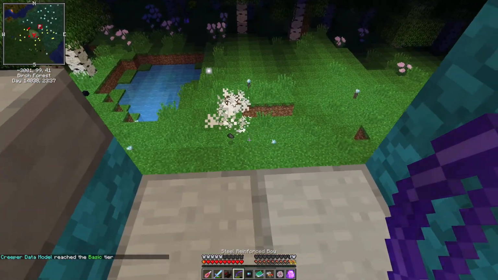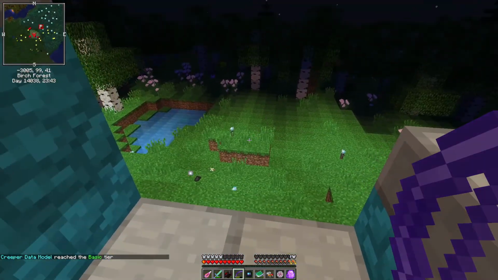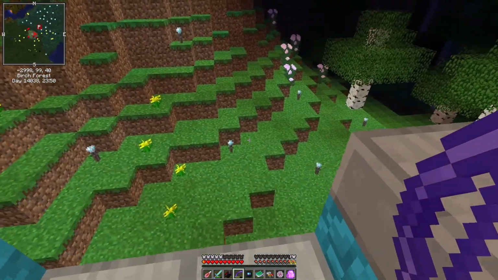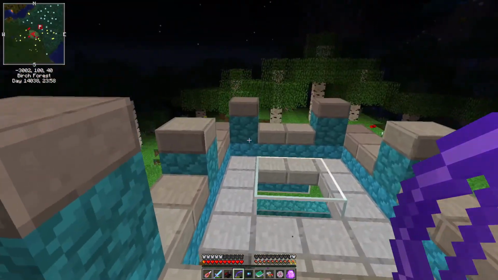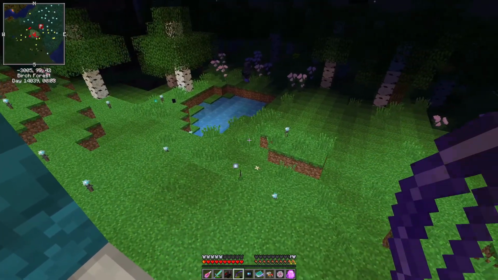Six! Ha! I got the basic tier creeper. That's good. Now I can use it in the deep mob learner. Now I can get pristine creeper matter. That means I can get a gas tier. And you may remember that is what I wanted. But I'm gonna see if I can get some more skeletons, witches, maybe even more creepers. I wouldn't mind that.